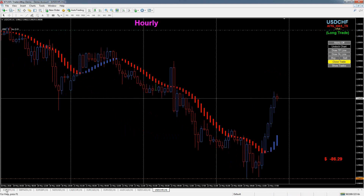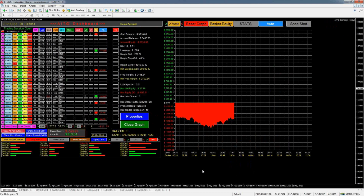So there you have it, the daily heat map. We've been doing this for a couple months now. Well, at least this one here since the 22nd of last month, so a month now for the daily heat map. And for the most part, it's done quite well on its own. Just hands off, one and done. Get your basket and go. But we have had a few times in the past couple of weeks where we've had to put hands on and help it out a little bit.